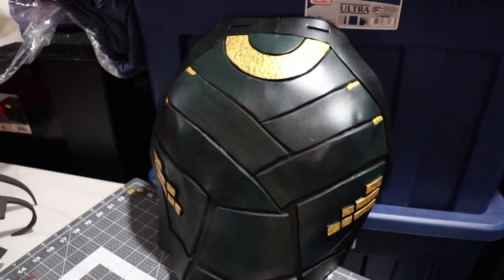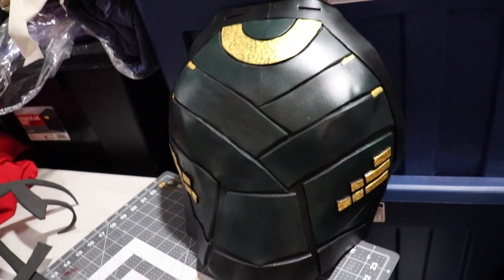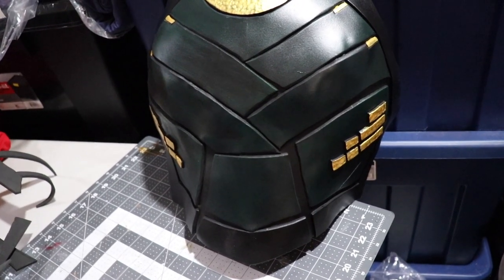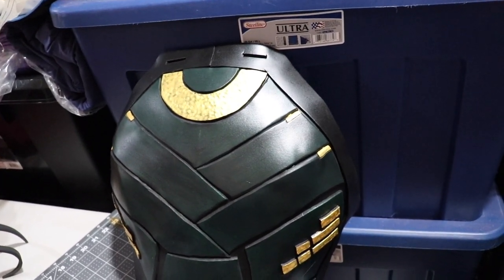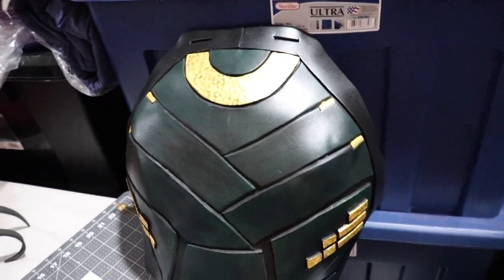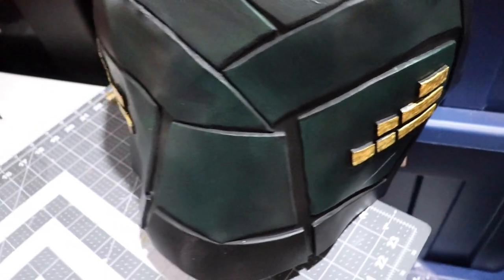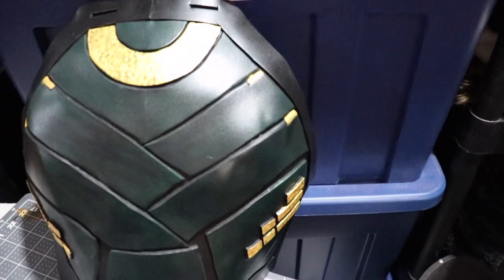So it's still drying, but this is the final paint job. I decided to do just a very light green dry brush wash over the interior pieces, and I left the outside black, which I think looks really cool, and the gold looks really, really good. It's really just 1 layer of gold. It's a super pigmented golden gold paint that I really like, and I don't need to put that many layers on. It's just one layer.